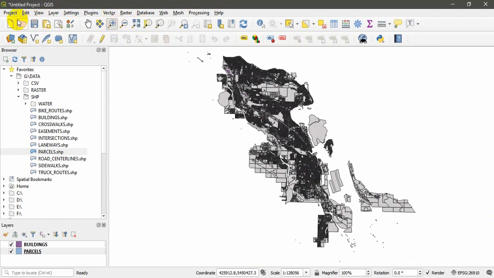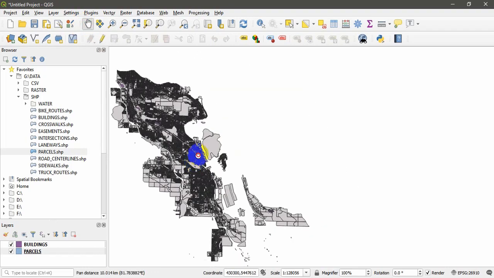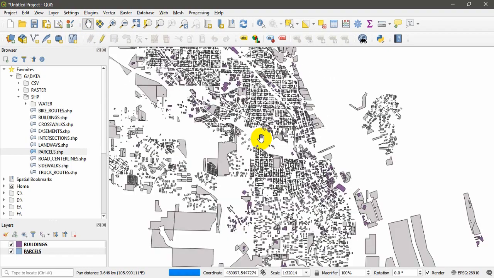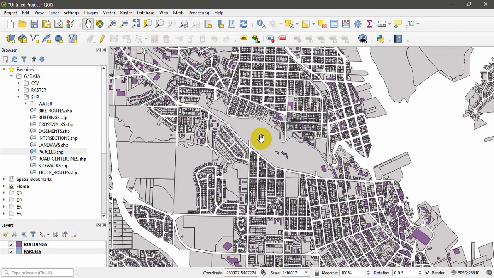And there are some other tools in this toolbar. I will explain those things in later tutorials. For today, I will play with this shapefile. Right. This is the pan tool. If you want to pan the map, click this one and pan here and there. For now I will zoom in to an interested area.